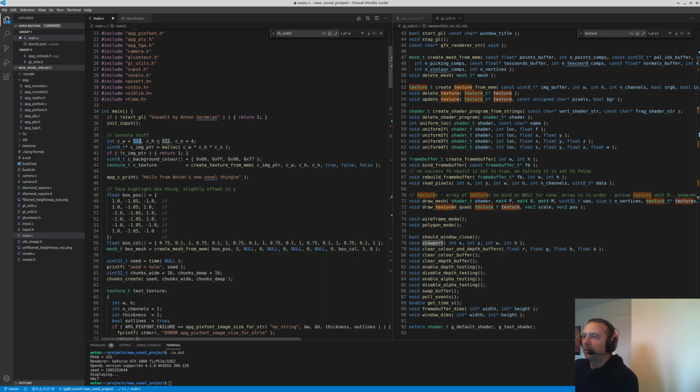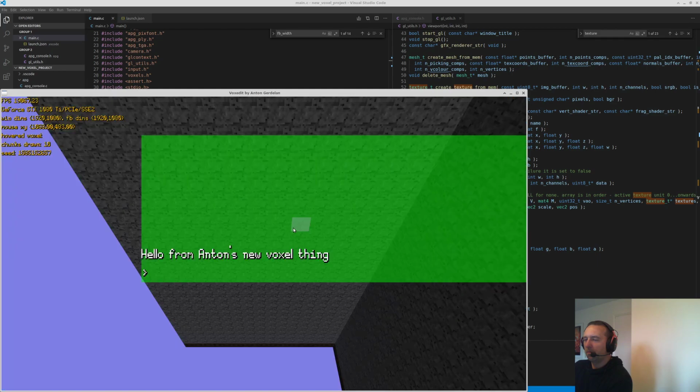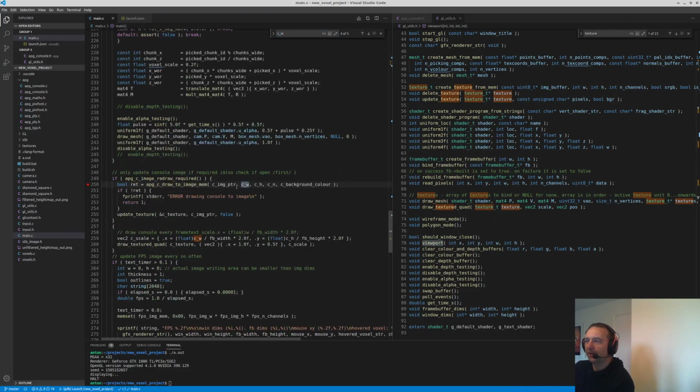Okay. I wonder if it's more like that. That looks better, actually. Aspect-wise for the text. Okay, so what about if I do that, but make it half as big on the screen.